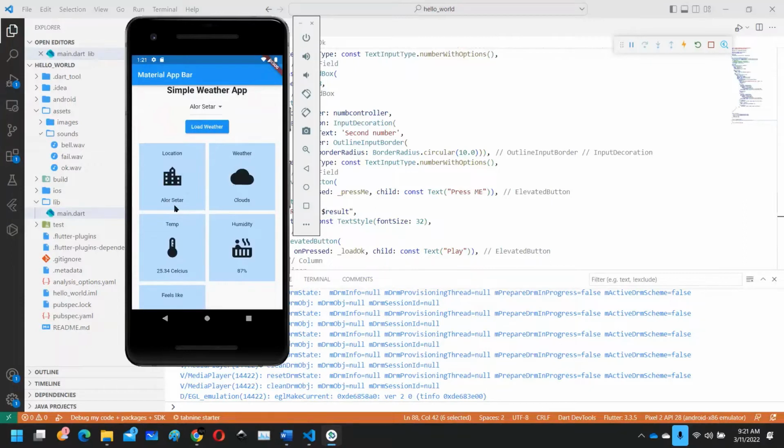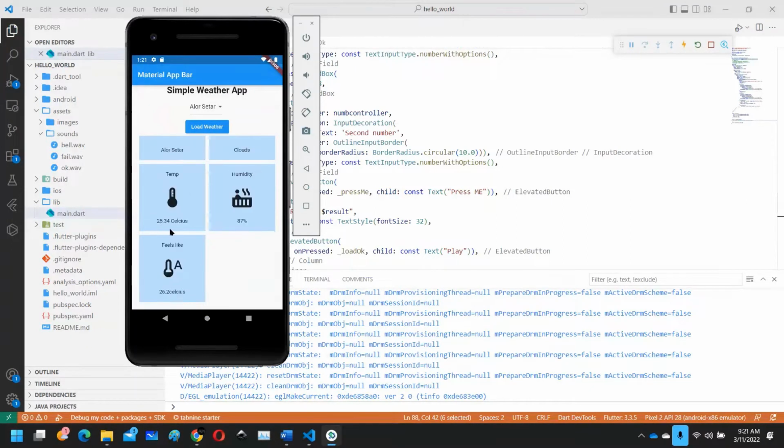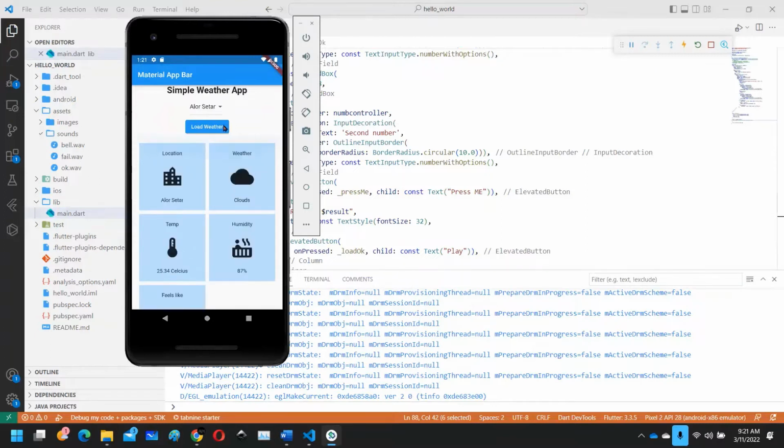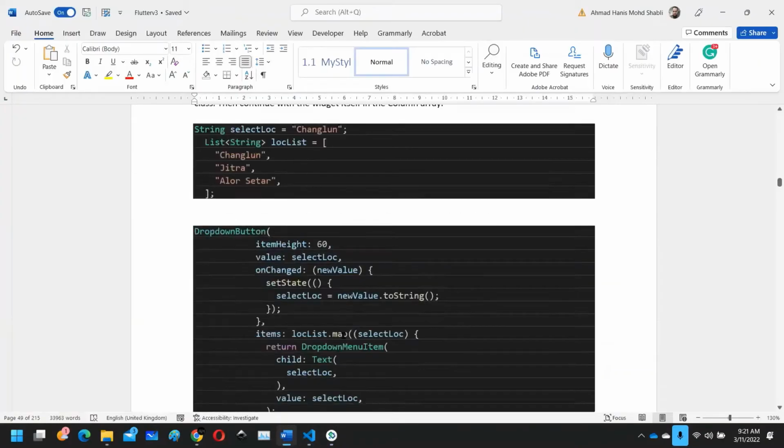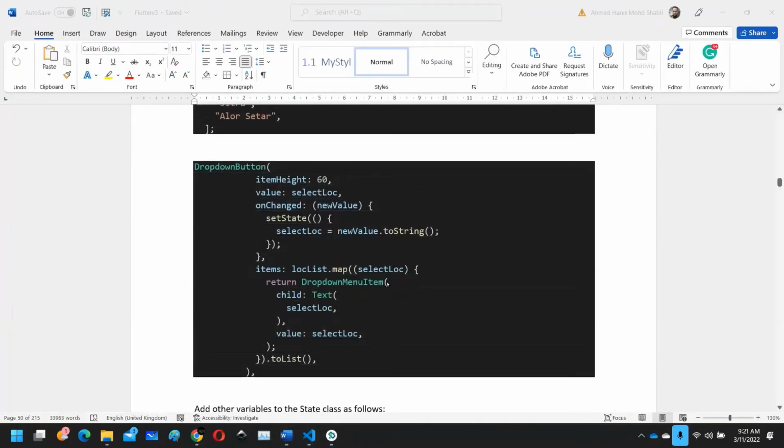The current weather is cloudy, the temperature at the moment is 25 degrees Celsius, humidity 87, and it feels like 26.2 degrees Celsius currently in Alor Setar. This is basically the update that I introduced, and there's also code down there that does that.